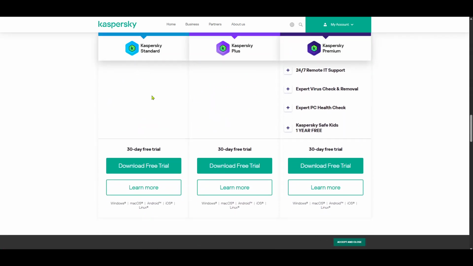Now that your download is complete, navigate to your Downloads folder or wherever your browser saved the file. Double-click on the downloaded file to begin the installation. Once the installer opens, follow the on-screen prompts to complete the installation. You may be asked to confirm some settings or agreements, so pay attention and agree where necessary to move the process forward. Congratulations! You've now installed Kaspersky Standard for up to 3 users.